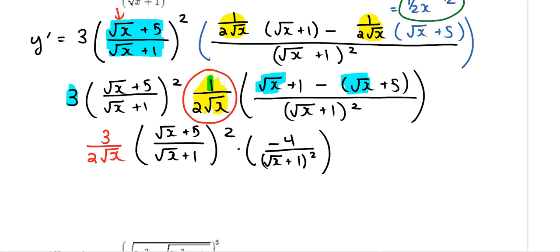That's looking pretty good. And then from here on, if you look at this -4 here, this 3 and that 2, you can definitely simplify all those constants there. If I take that 3 and times it by the -4, I get -12, and -12 divided by 2. So if you multiply all those blue numbers there, you would get an easier answer here. Let me just delete that and continue here. I believe you get -6, and then that would be root x plus 5.